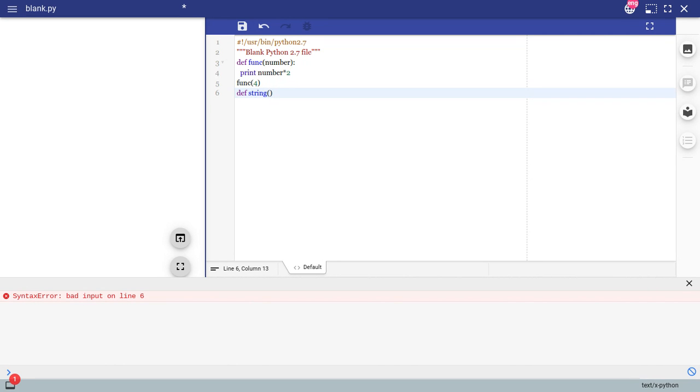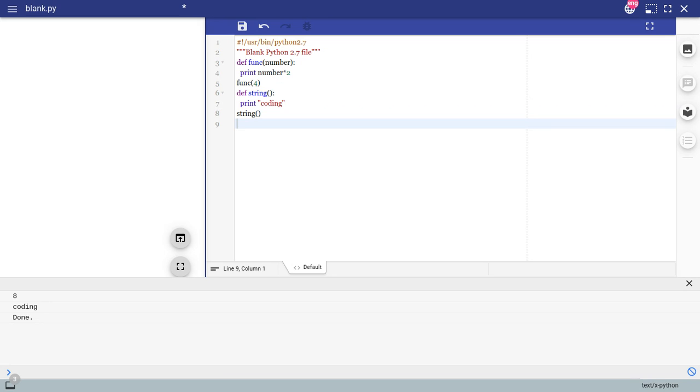After that, print coding. So let's call this function string. You can see we have coding. So this is how functions work in Python.